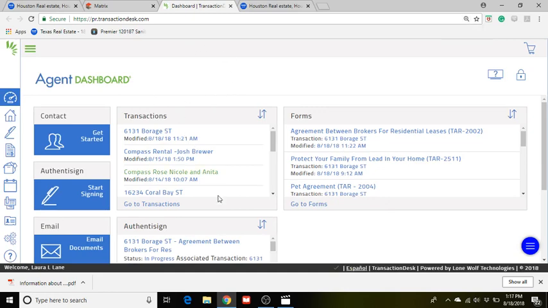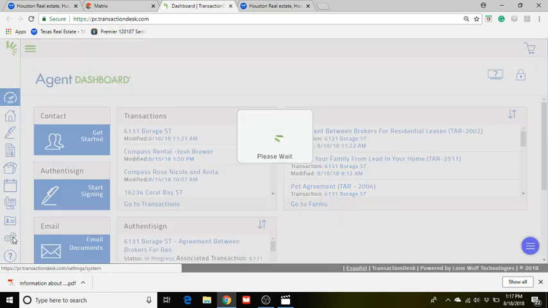Again, if you have transactions, they'll be listed in the transaction area, forms, signatures. But since we're working on templates, go right over here to this setup button. Just click that.